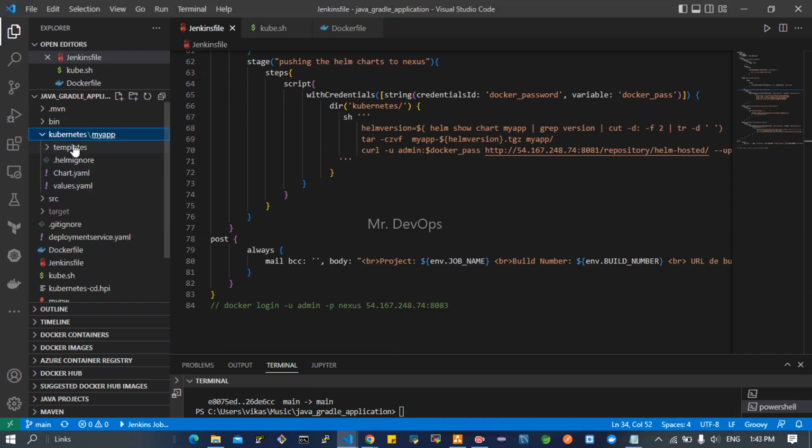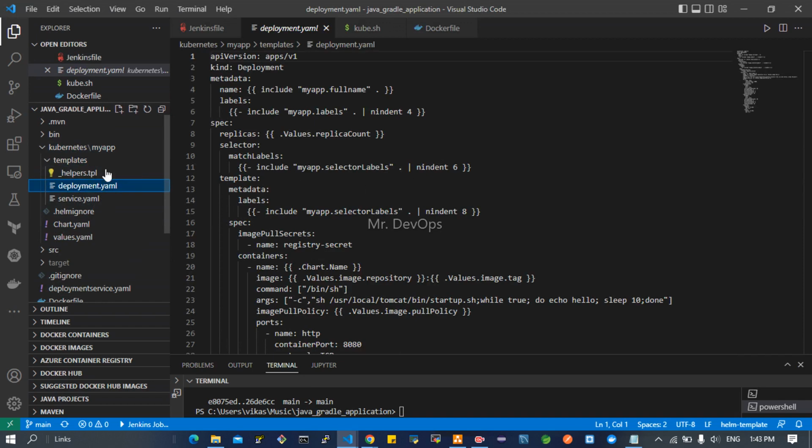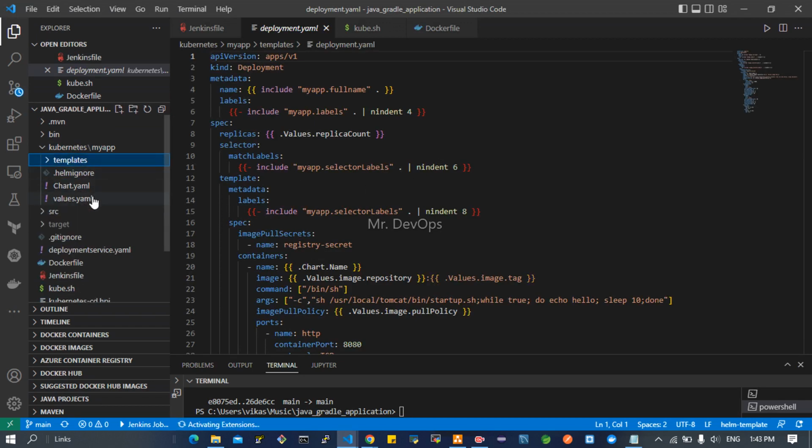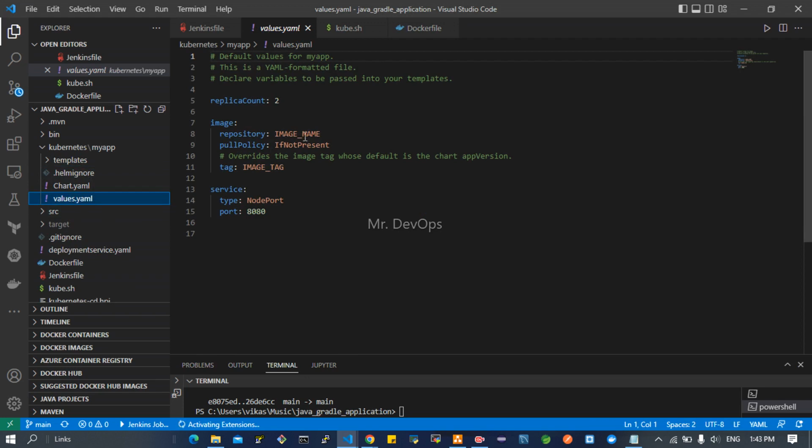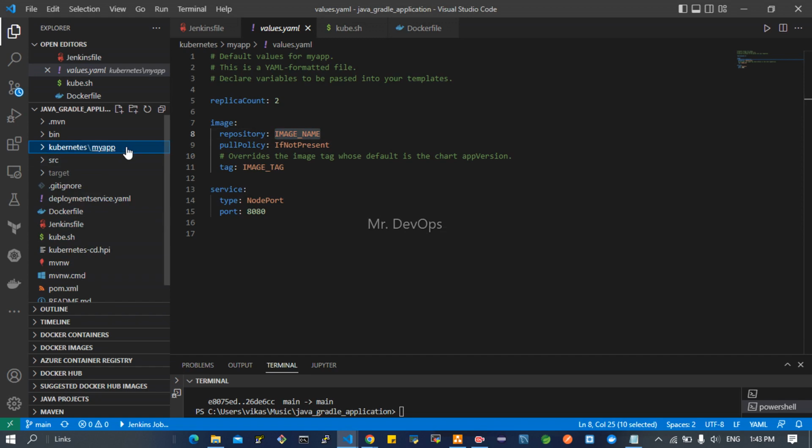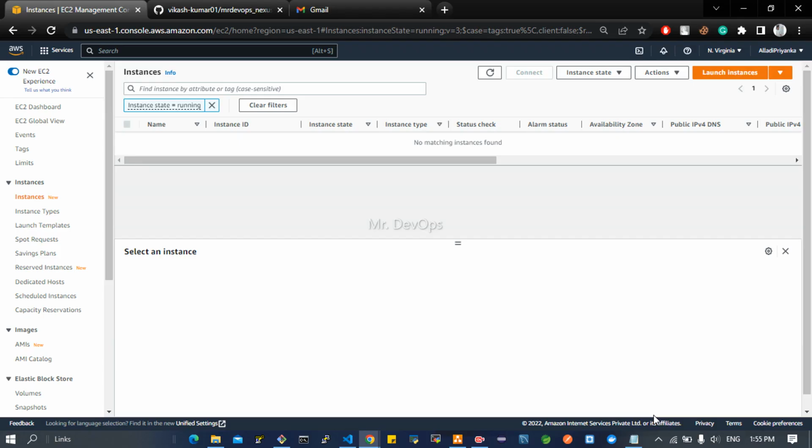You can see, this is my folder, this is my app, this is my Helm chart, and these are the templates we have, deployment.yml. Here I have variabilized all these things. These are just dummy variables, and I will be passing all these variables at runtime, so don't bother about this. I'm assuming that you know Helm chart. This is just a simple Helm chart at this moment, and let's go ahead and see how we can configure all these things.